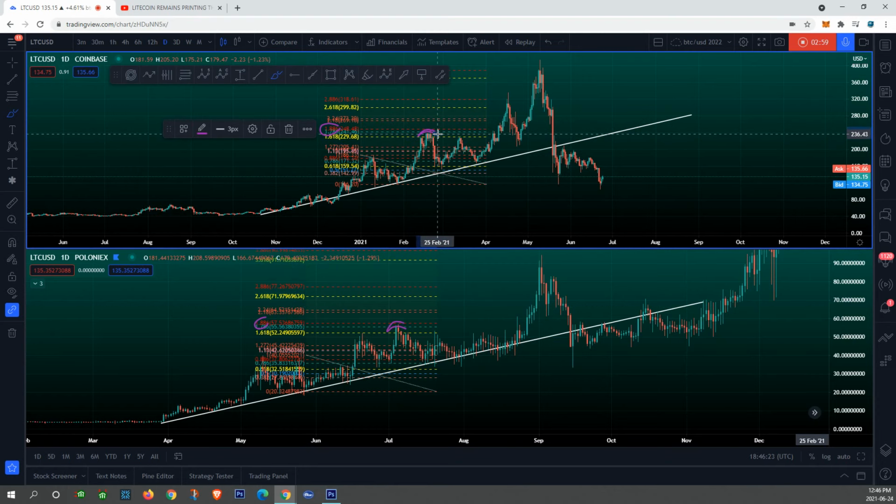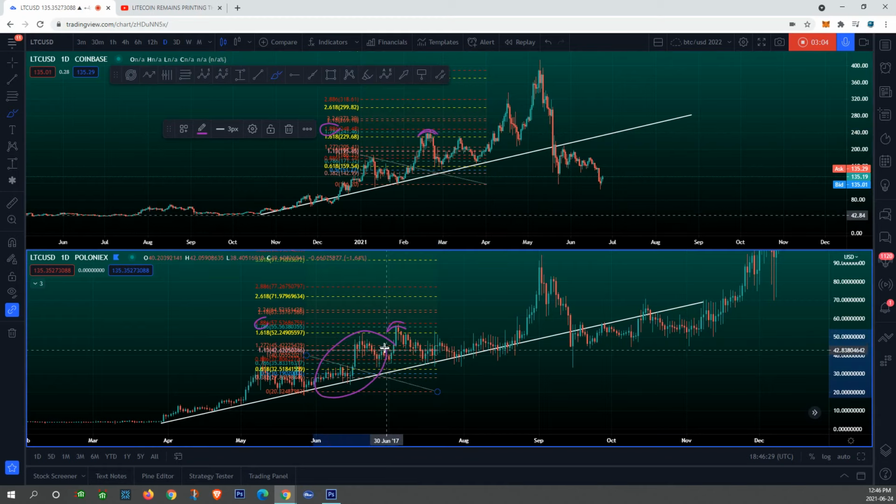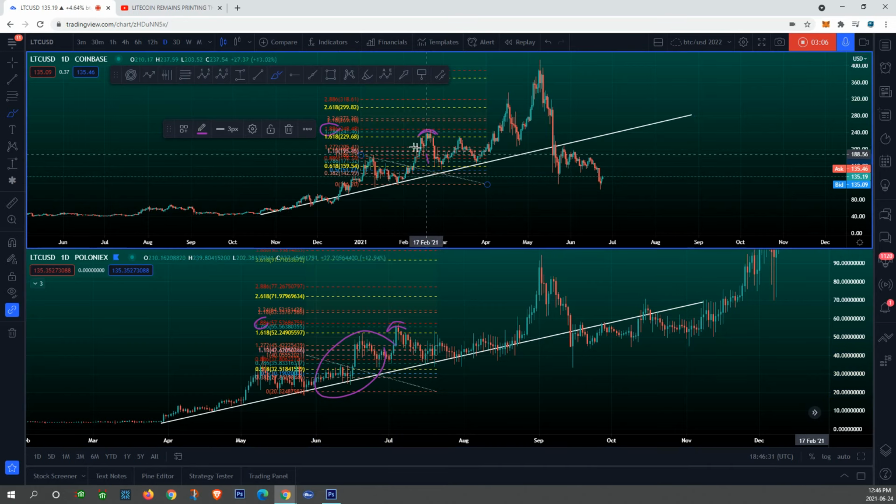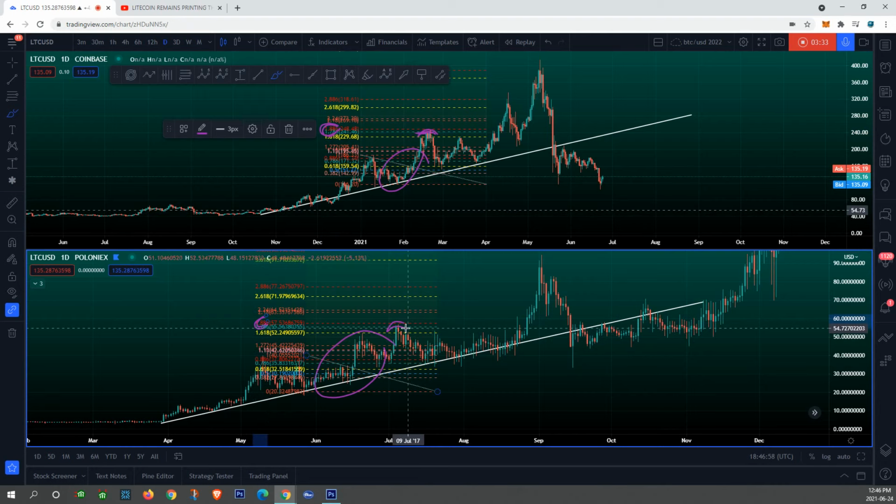Keep in mind, when we do fractal method, it doesn't matter what happens in between, okay? It might look the same in between, it might not. It doesn't matter. What matters the most is that we're triggering these same higher high levels, such as the 1.86 and the 1.86. What happens in the middle, I don't care, okay?